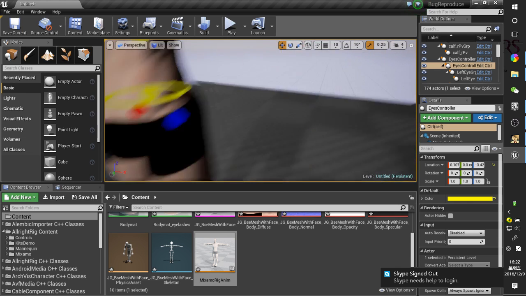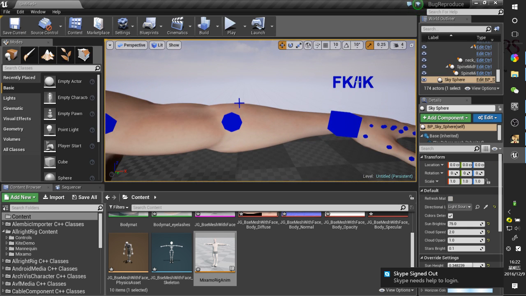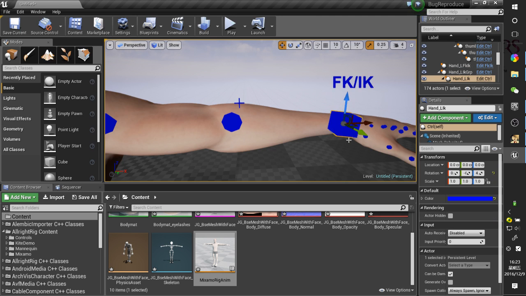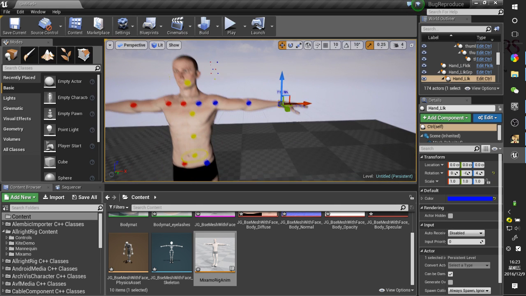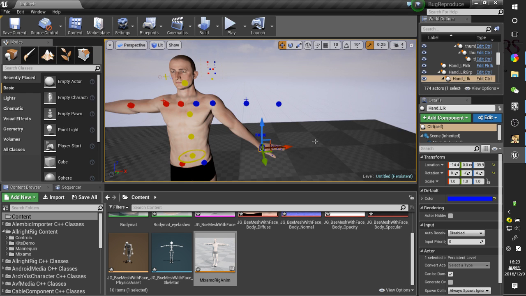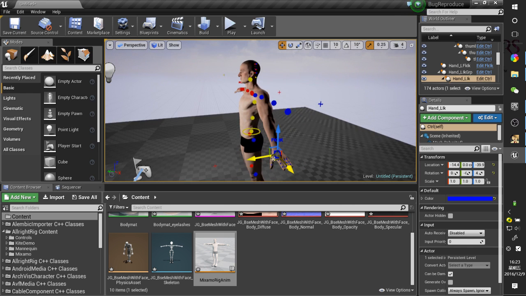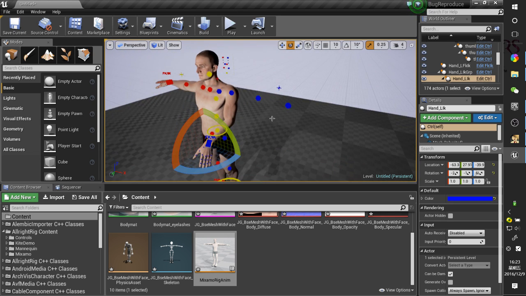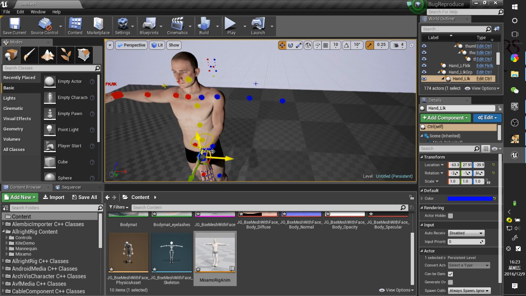However, I just need to disable the allow stretch. And when I jumped into the hand IK, I found that when I moved the hand, the upper arm and the lower arm nodes are not automatically snapped into this mesh.